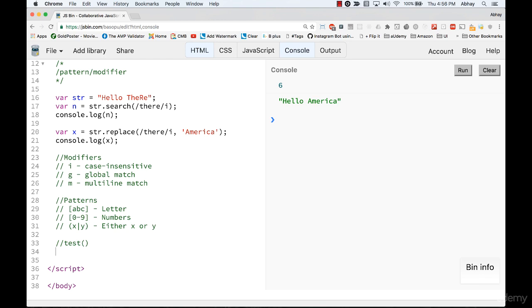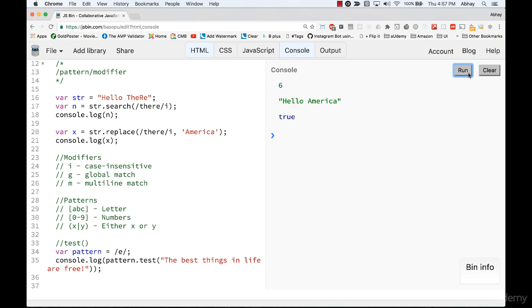Let's see an example. Let's say I have a variable pattern equals, let's say, search for E because it's very common, and let's take in a string: pattern.test. Let's pass "The best things in life are free", and then let's put this in a console.log.